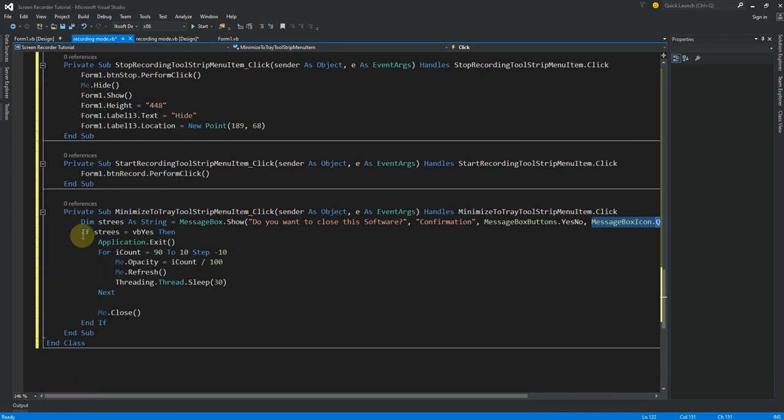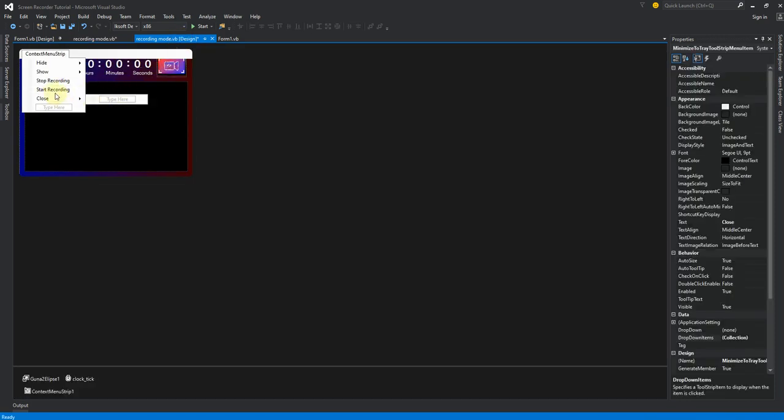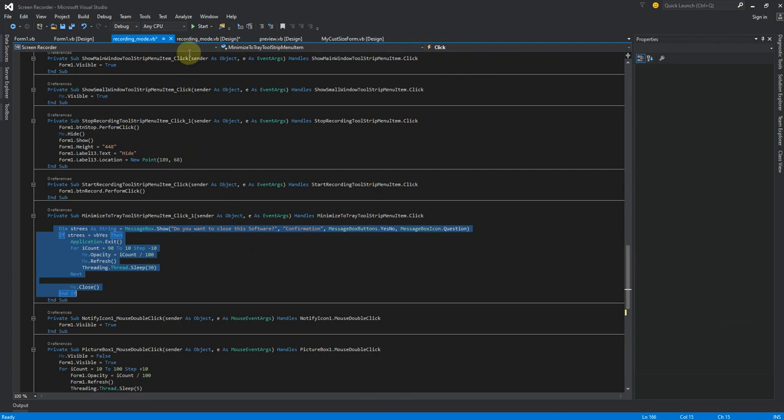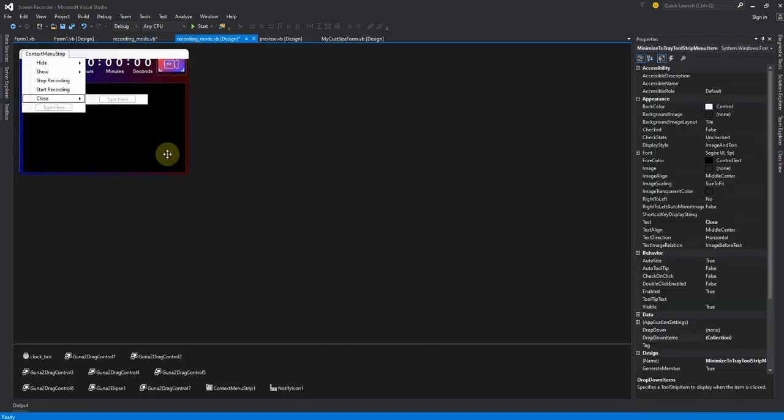So this is what I said from here. If the str, which is this statement, equals vbYes, then the application itself should exit. Then it should perform the threading, right? The opacity, the fading, and all that. After the threading, then it should close itself. So that is what I added so far to that guy. Okay, so I believe so far so good. You've gotten all the features I added to this project, and I believe it's kind of cool.